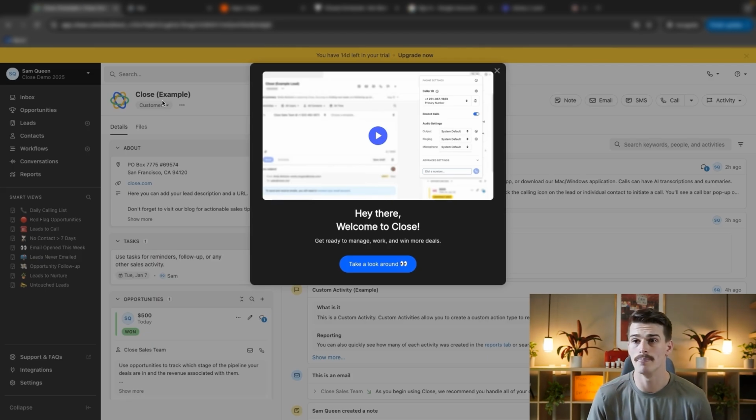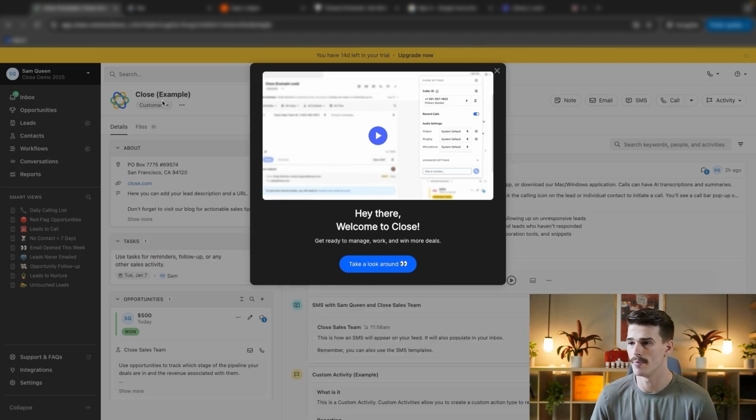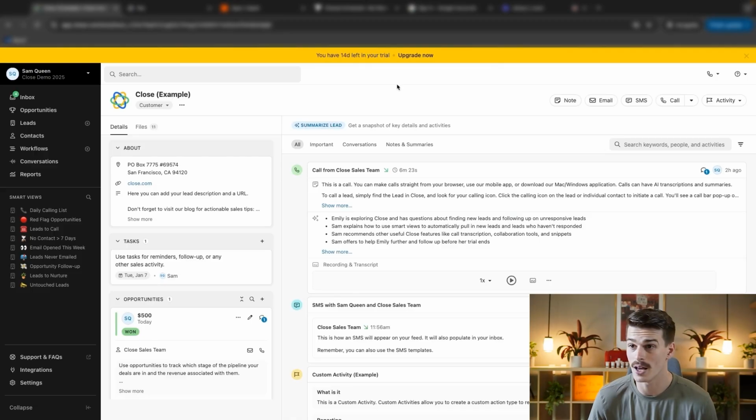When you log into a brand new Close account, you're going to get met with Close CRM's Welcome Wizard, which can take you through a little demo of its own. Obviously, I'm giving you a demo from my point of view in building hundreds of Close CRM accounts for dozens and dozens of different industries. And I've done this all over the last 6 years now. Oh, 6 years, long time.